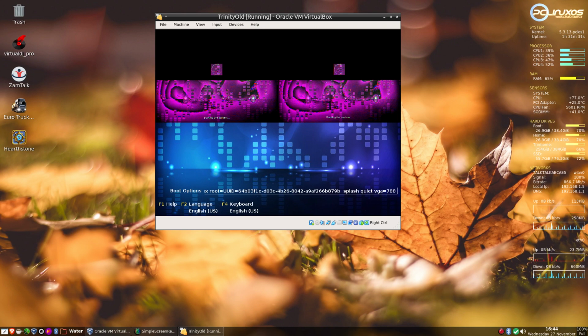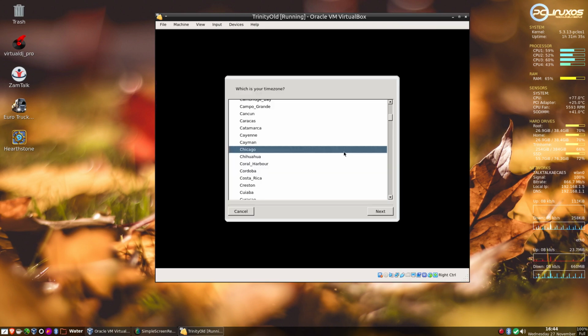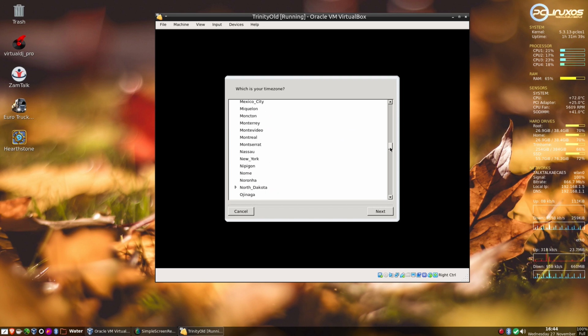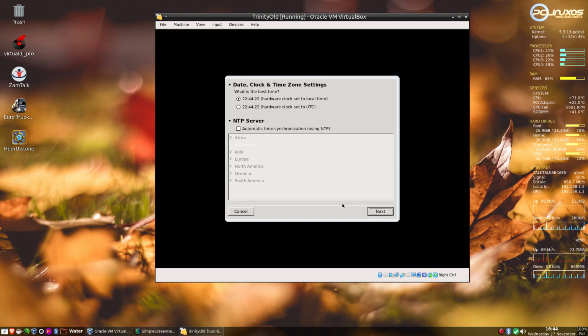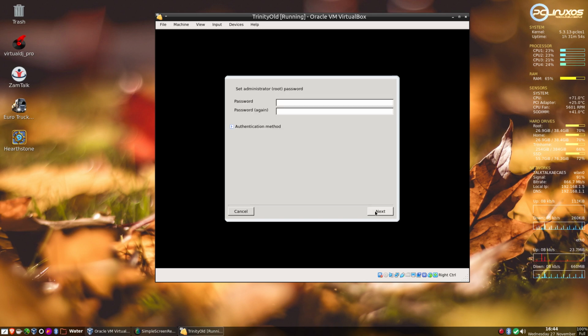Okay, bit of frame buffer happening there, but that's okay. Now into the old time zone, so we'll scroll down. Quite a lot actually. And we'll put in our password.